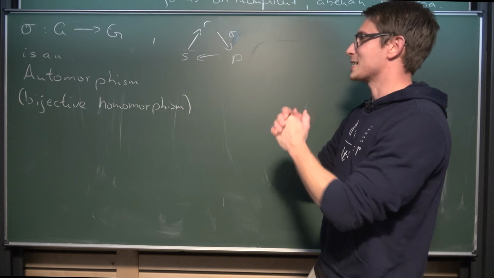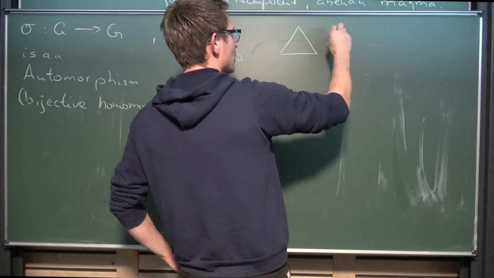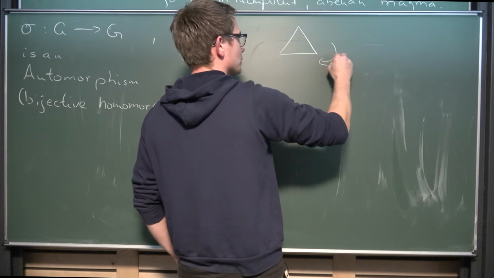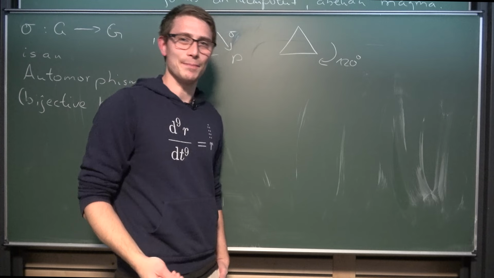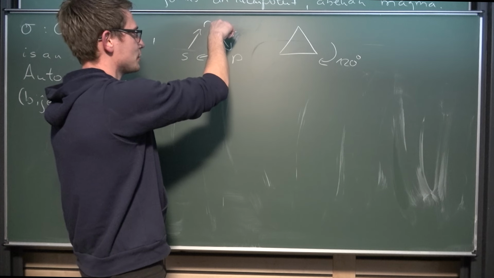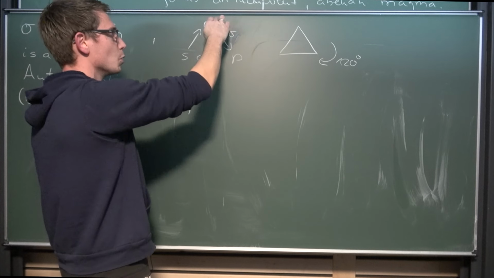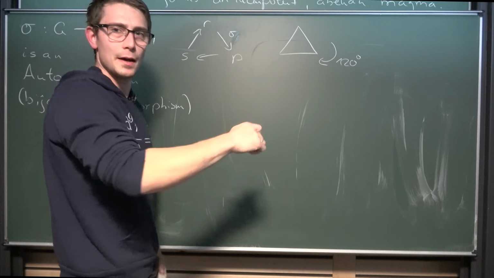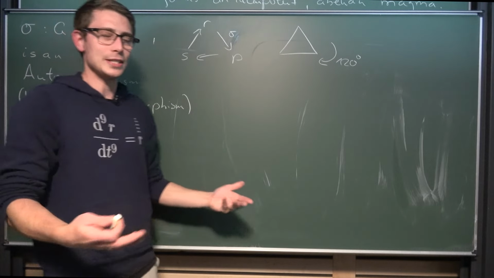And this is where it's really interesting. Look at that. What is this exactly? Geometrically speaking, this right here is just an equilateral triangle. Now what is going to happen if you rotate an equilateral triangle by 120 degrees? Well, you might have guessed. It looks the same. And this is oddly familiar to sigma. Sigma just takes a thing and puts it to the next corner, you could say. We just show what is going to happen once we move it down here. It's like a rotation of an equilateral triangle by 120 degrees. And that's a very interesting thing.